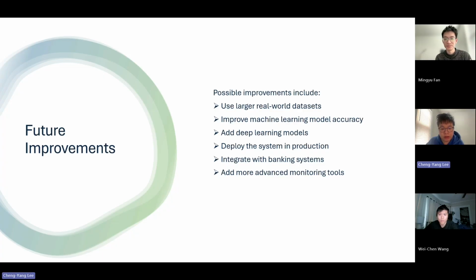Third, we can deploy this system in real production environments. This means connecting it to real banking systems. We can also add more advanced monitoring tools. This will improve system stability and performance. Overall, there is a lot of room to make this system more powerful.